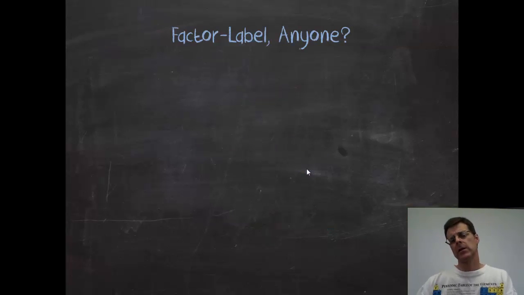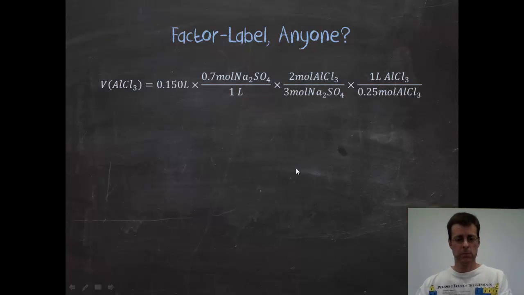Now, if you like doing the factor label method, you know that I do. It's the one line that some people talk about. So look at my units. All right, I start out with the liters, 0.150 liters. That means liters need to go on the bottom so they can cancel out. Moles go on top. Now this is what I was talking about before, paying attention to the units. The moles are still on top, the liters are still on the bottom. That has not changed. But the position of it looks different because the 1 is in a different place. It's not about where the 1 goes, it's about where the units go.